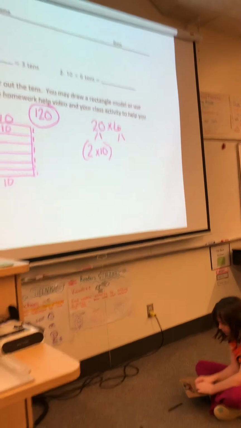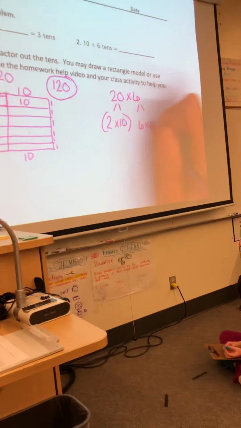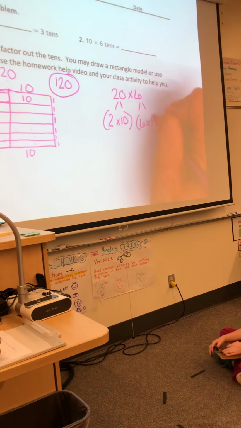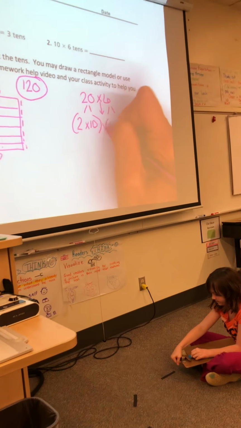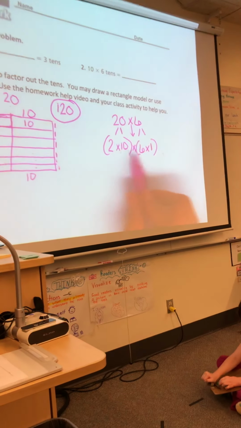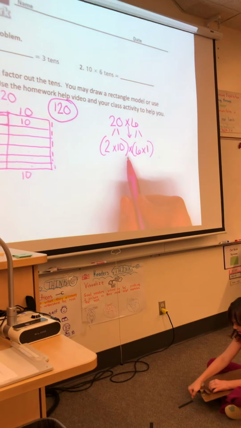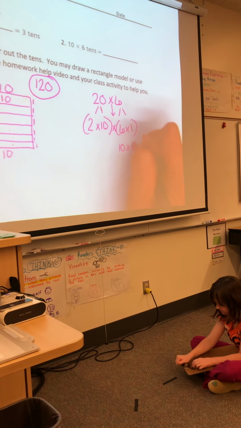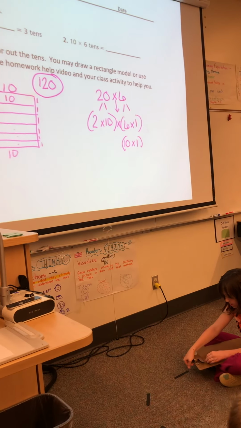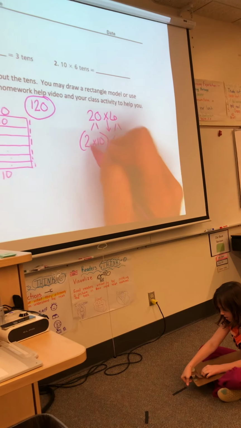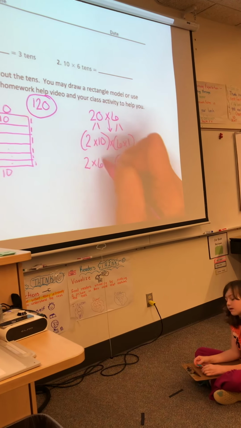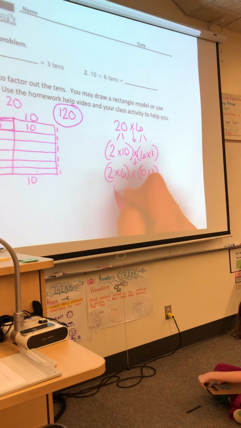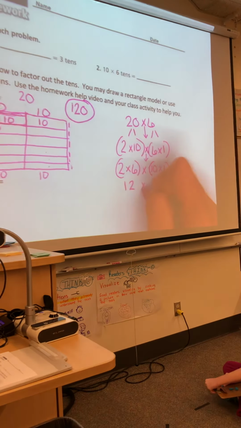6, another way to think of 6 is 6 1s. 6 times 1. It's still the same, it's still a 6. It just looks different. Put on his blankets, bring your multiplication sign down. And then I can switch the order because I'm really good at counting by 10s. So I want to make this so it's 10 times 1, which I know is 10, and that allows me to count by 10s. And then I'm going to put the 2 and the 6 together and bring down that multiplication sign. Finally, 2 times 6 is 12, and 10 times 1 is 10.